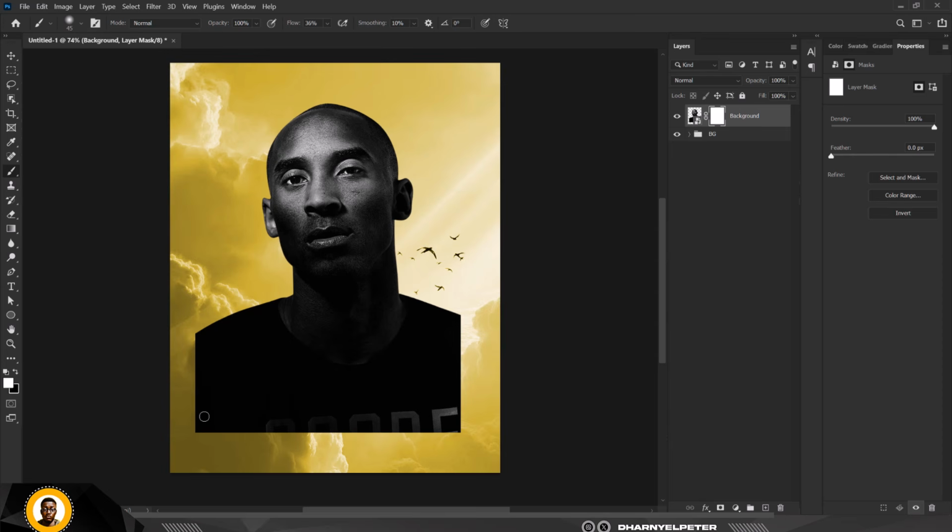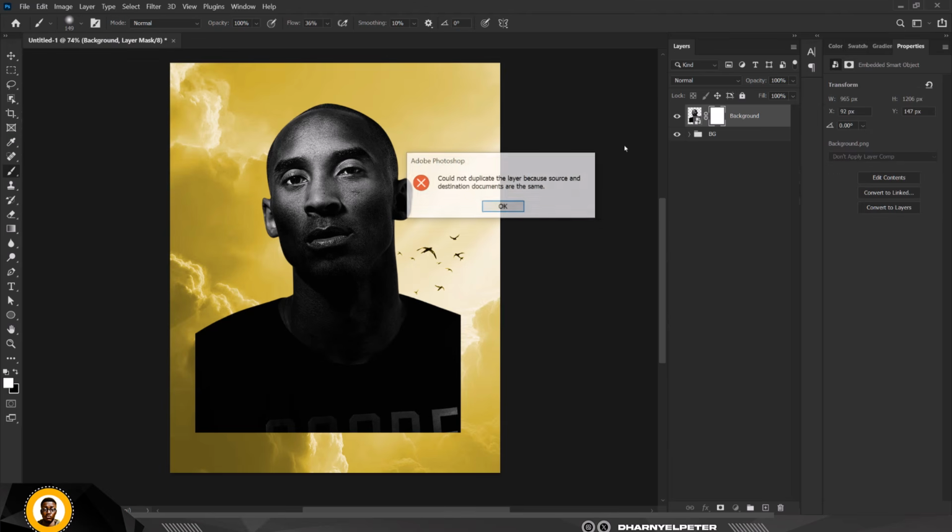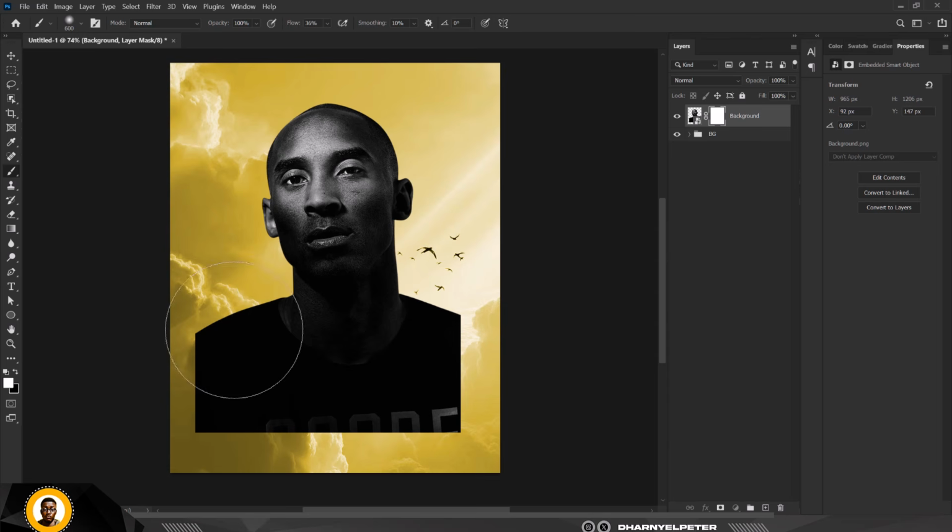Select my brush, turn off your caps lock if it's on. You can reduce the size of your brush here. And of course, every other setting for your brush, increase or reduce. But I just like doing this manually by clicking on the brackets after the letter P on your keyboard. So select the first one to reduce, the second one to increase.